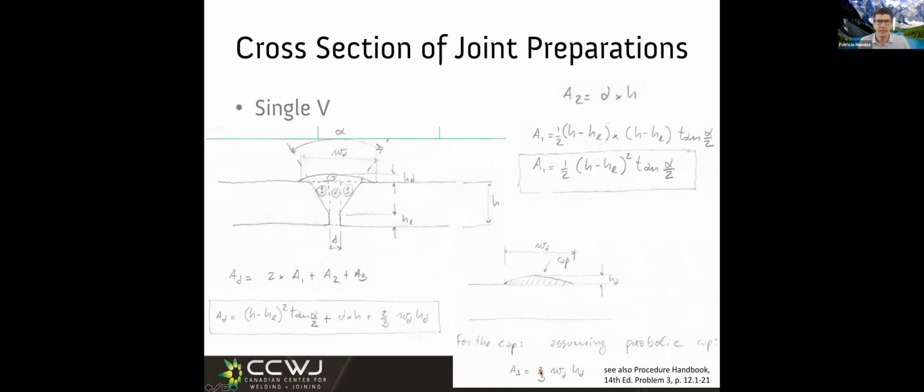And when the reinforcement is shallow, as is most often the case for welding or for laser cladding, for example, this formula, which we have tested very much for laser cladding, works really, really well. So now you know how to calculate a rectangle and the triangles because you passed high school. And I'm telling you a really handy way of calculating reinforcements that is also quite accurate. Now, you know how to calculate the cross-sectional area to be filled in pretty much any joint prep.